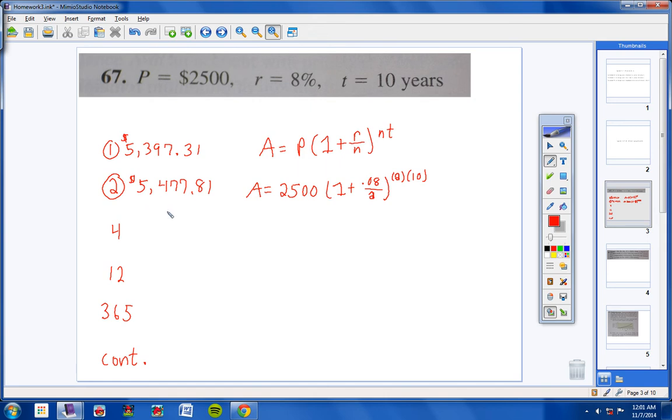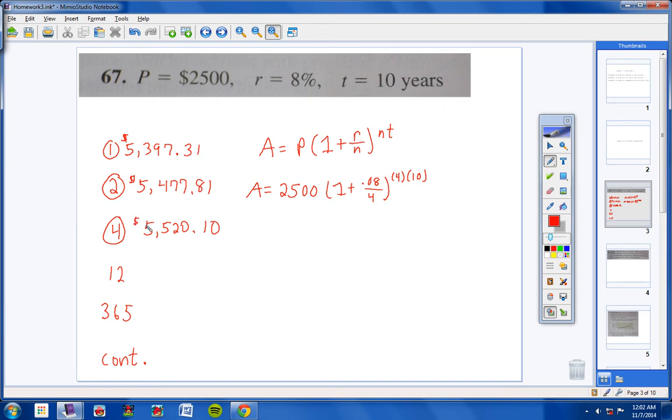Now next, they want us to find the balance when we have the money being compounded 4 times in a year. So now your N will be a 4. So make sure you have a 4 here and a 4 here, and if you type all of that into your calculator correctly, you will come up with $5,520 and 10 cents. Okay, so moving right along.